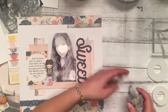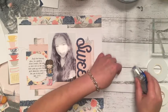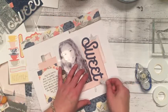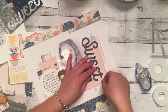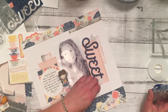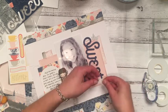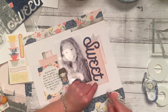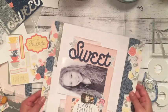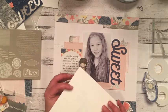to these leaves that I stamped from the June stamp of the month, which is a really, really cute, even though it's called, what's it called? Bushel and a Peck, I think. And I actually had to look up what it was because I really didn't know what it actually meant. But it means like a hug and a kiss, I think. I'm not sure. If I'm wrong, please correct me in the comments below. So that's that there. I don't know if I want to add any more down the bottom here.